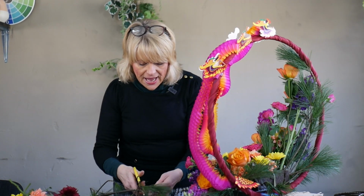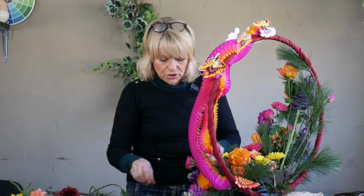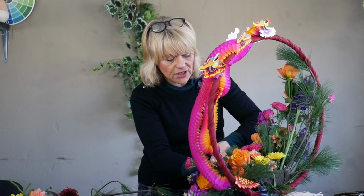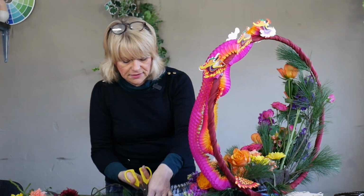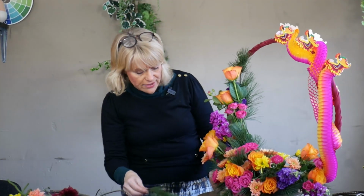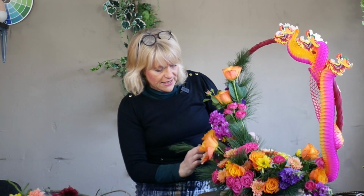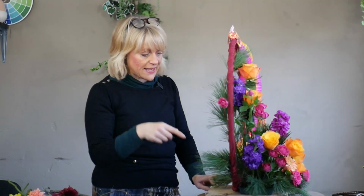But I'm loving this pine. You know, we quite often see it at Christmas, but it's going to work so well in this floral design. I've got lots of round shapes with my flowers, round chrysanthemums, round roses, and the addition of this pine is really going to introduce a little bit of a softer texture. That's going to soften the design. It's also going to help fill in any gaps and make sure that all my foam is covered.